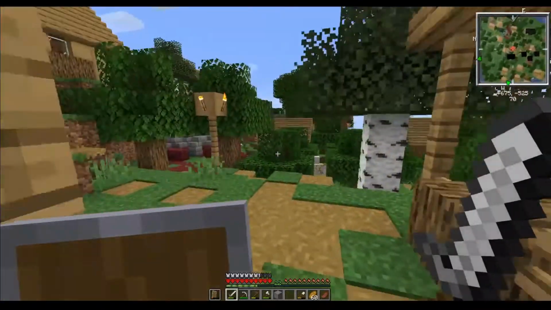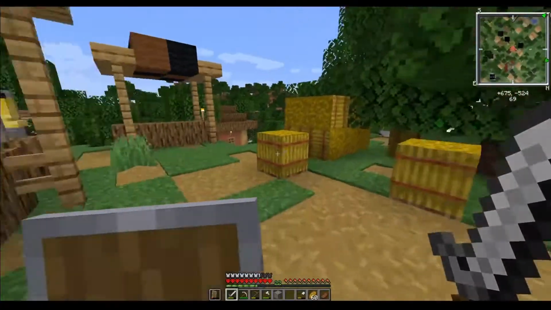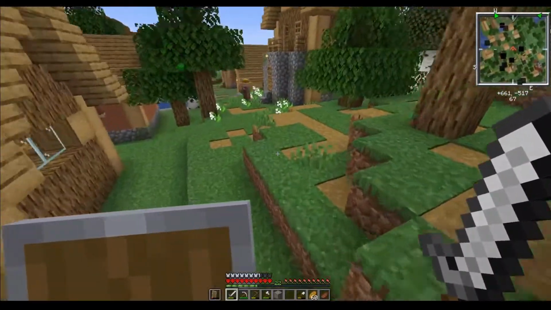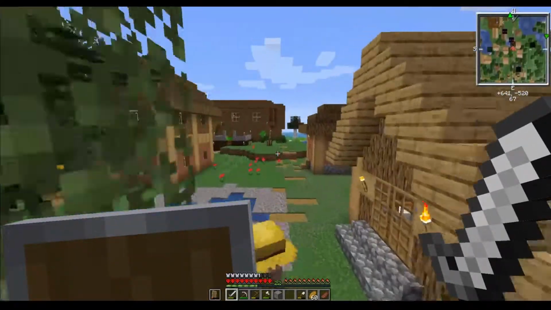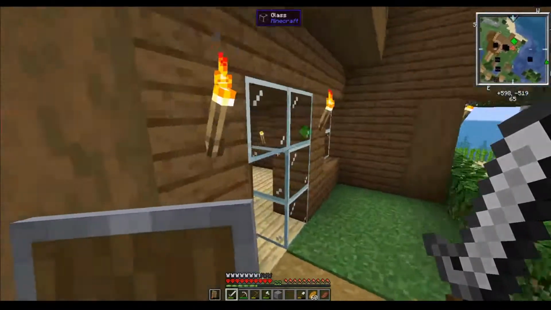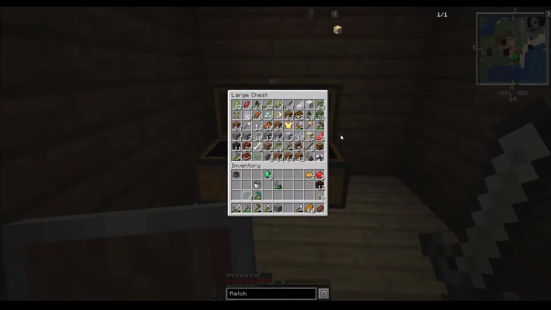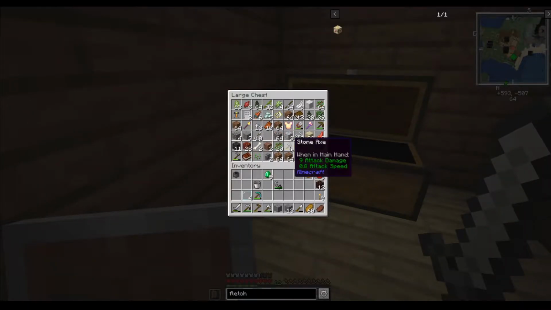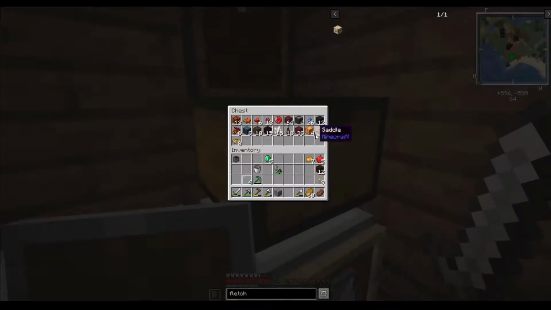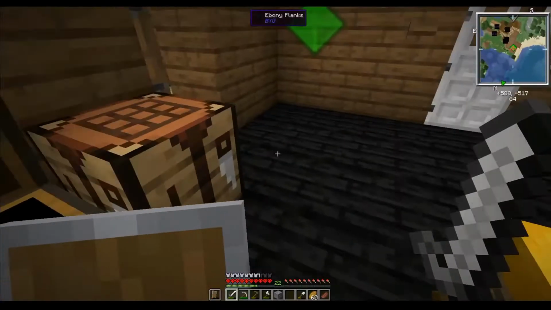We do probably need a fletcher, so I need to make a fletching table, which is 2 flint and 4 planks. So I'm gonna go and do that right now. And then we can get some arrows and stuff, and hopefully a good bow. Flint. Do we have any? I don't think we do. If we don't, that's rocky stone. Surely we would have some flint. No, I guess we don't.